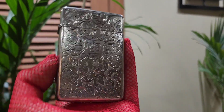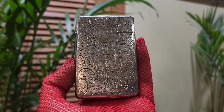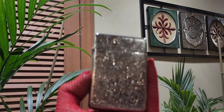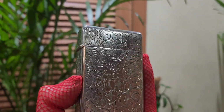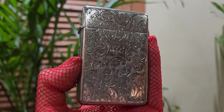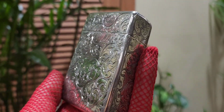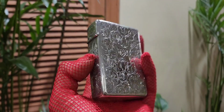So that's the boring end of my video, as boring as watching paint peel off the walls. Did I do well on this? I think so. $76 and 98 cents is not bad for 90 grams of silver. By the way, I weighed it because I'm a miser that way. I just wanted to make sure that it had a good weight to it. Yeah, 90 grams of pure 925 sterling silver.